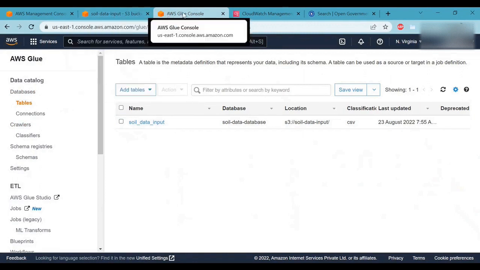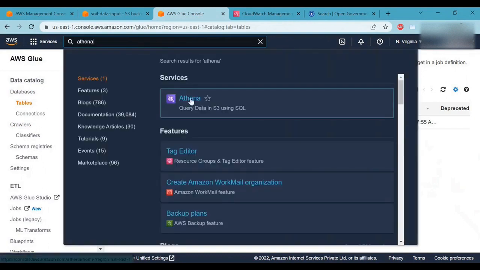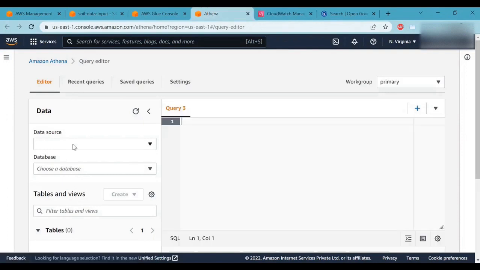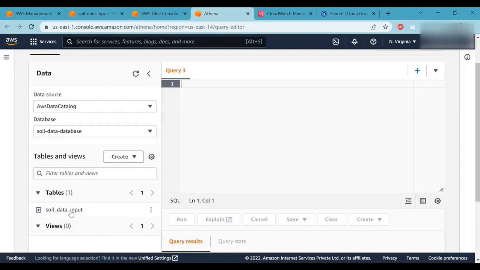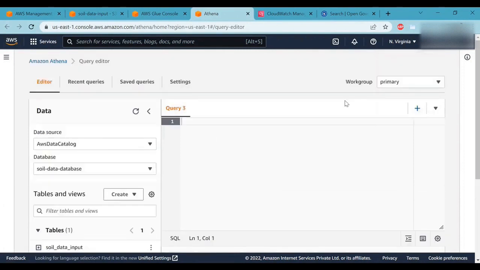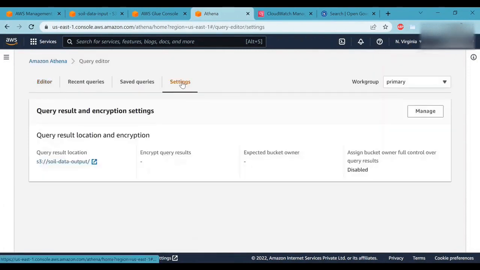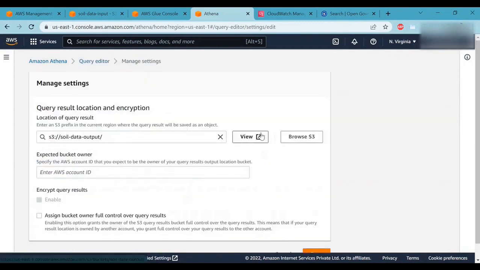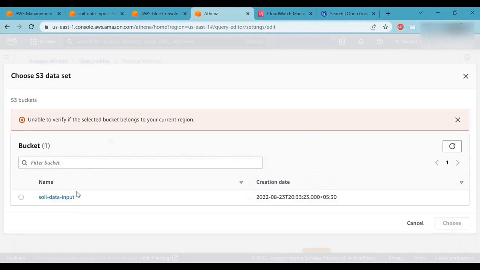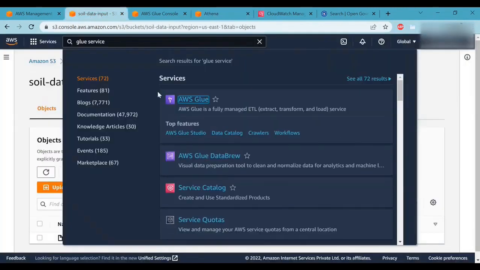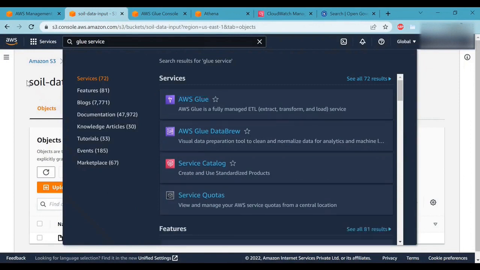Now let's go to Athena. Choose a database; the table name is already there. Also, if you go to settings, you have to specify this path as well. There is none, so let's create one path in an S3 bucket.